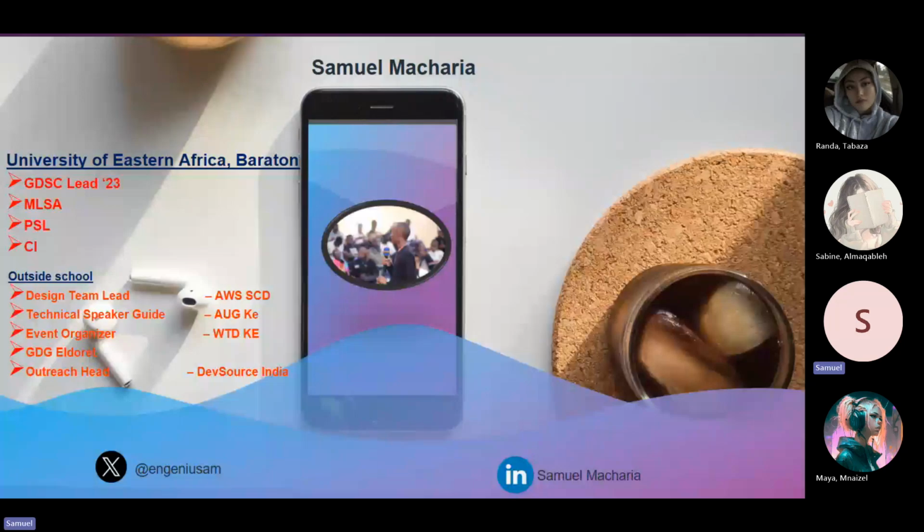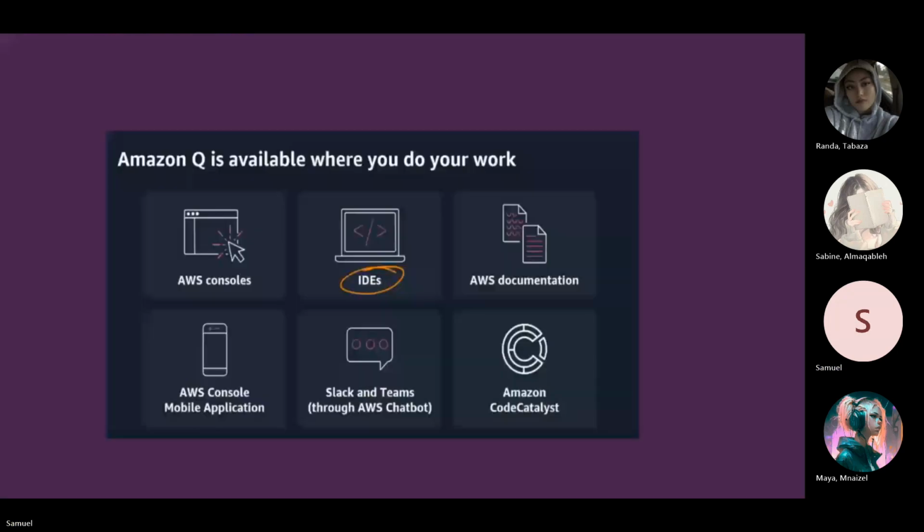Now diving into what the session is about. It's about Amazon Q and how we can integrate it into our IDEs. There are different ways we can make use of Amazon Q. Amazon Q is currently available on the AWS console, which I'm also going to share an example of, and also in our IDEs, the common one being VS Code.